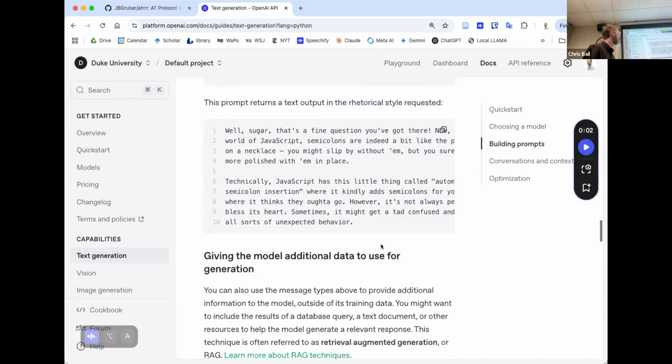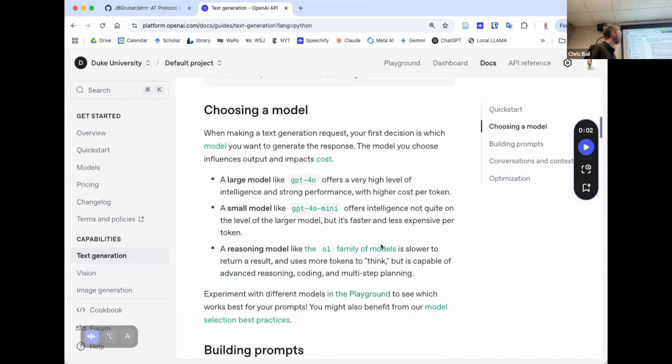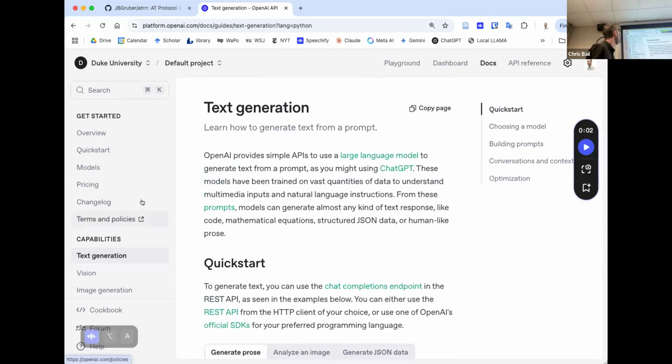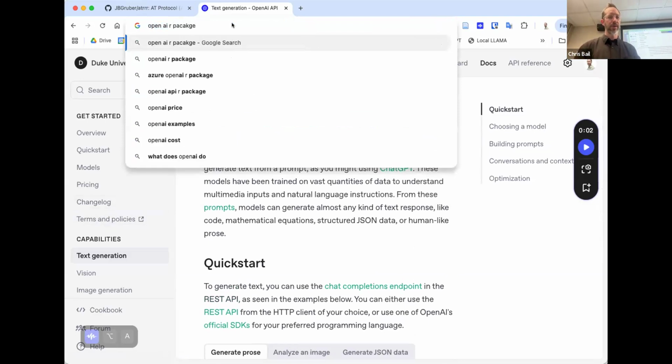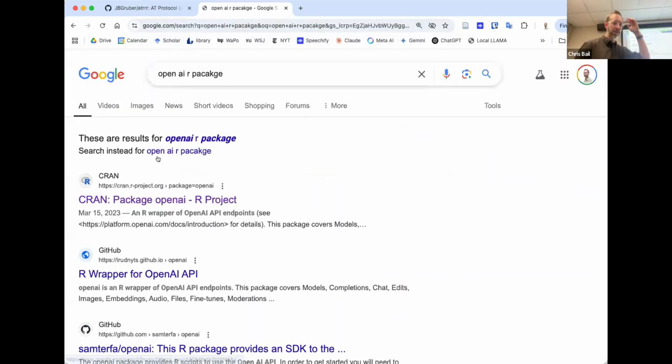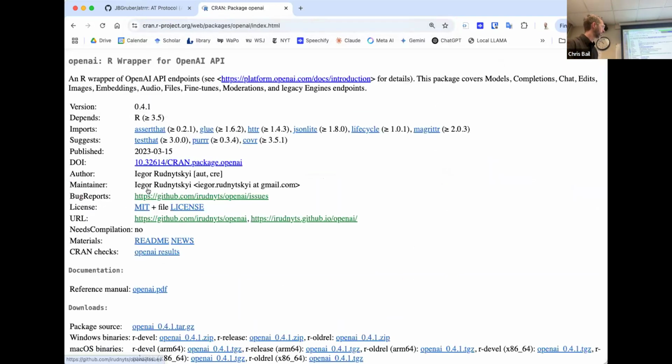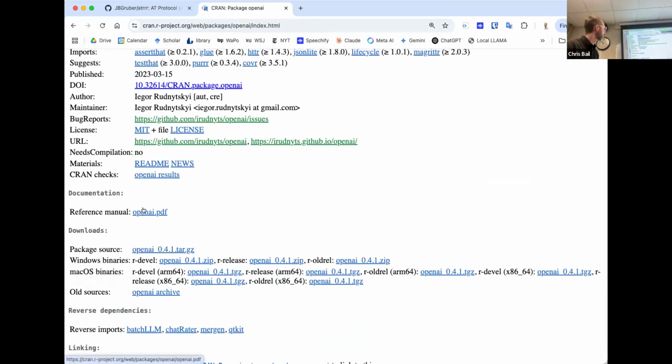How should I handle the output most efficiently? If you really want to master the API, you've got to learn all this stuff. But usefully for us, there is an OpenAI package in R. And if you want to work in Python, you'll note that there's also an OpenAI package in Python. And this one we can install from CRAN.